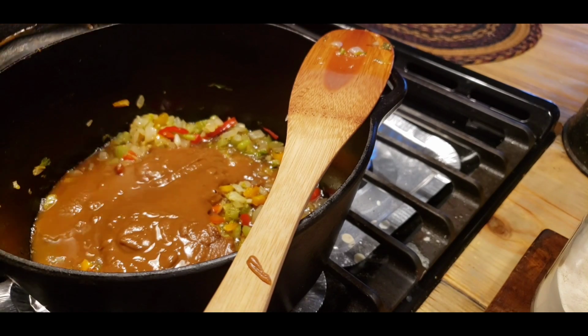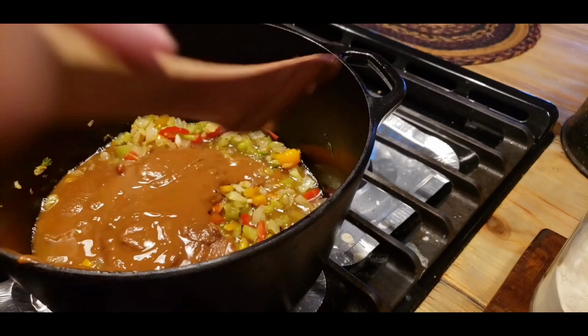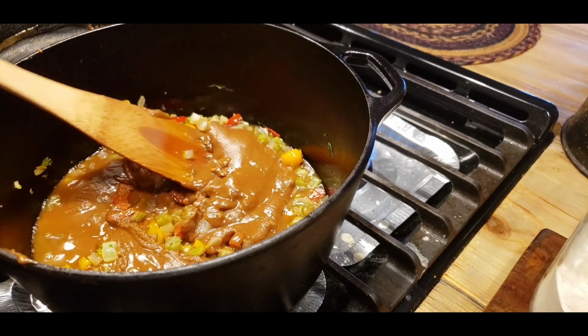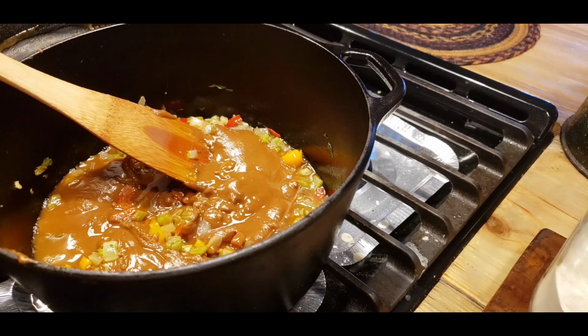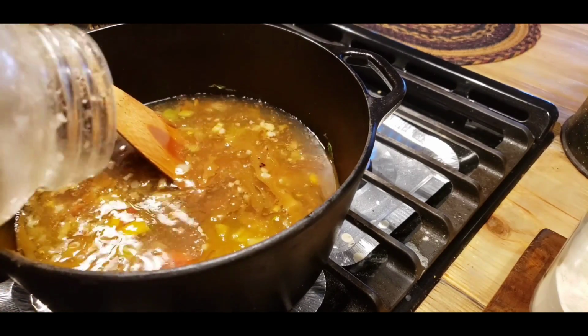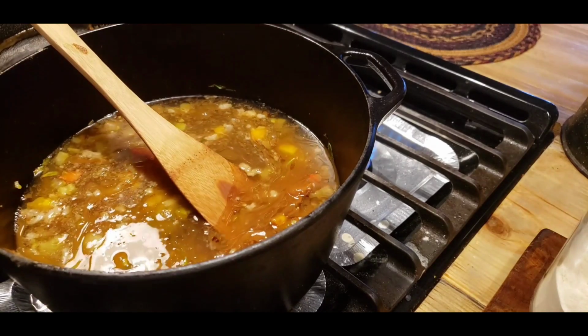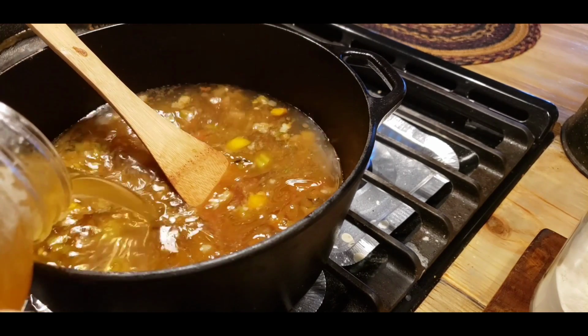So we're going to get that all in there. Don't waste any of that beautiful roux. That's like liquid gold there. We're going to get it mixed up. I'm using my ham broth. And I've got about 3 quarts of ham broth. You can use ham broth. You can use chicken broth.